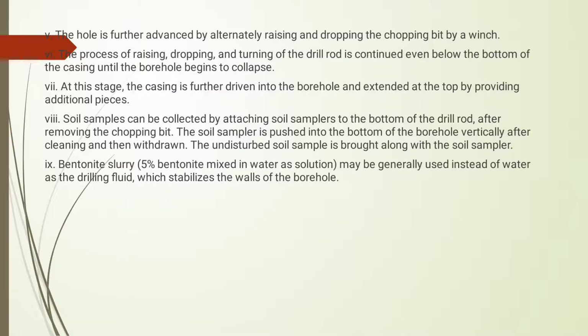So the process of raising, dropping and turning of the drilling rod continues even below the bottom of the casing. At some stages the casing is further driven into the borehole, extended to provide an additional base. Here the soil samples are collected by removing the chopping bit and attaching a soil sampler at the bottom of the drill rod.